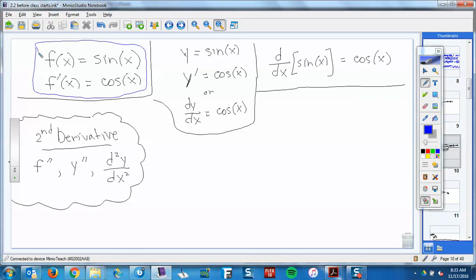Okay, but now I want you to get used to this notation over here too. We sometimes will just use y instead of f of x. We don't a lot. We've been using function notation more. So you might get a y and a y prime, right, instead of f and f prime. Same thing. But now I want you to really look at this notation here because you're going to start seeing this notation more and more. And this is called Leibniz notation. I'm not sure if I spelled that right. I don't know if it's e before i or i before e, but for some reason that didn't look quite right. Leibniz notation.